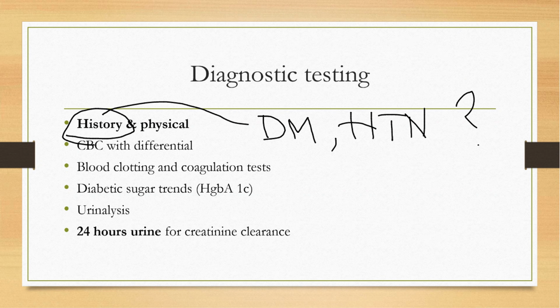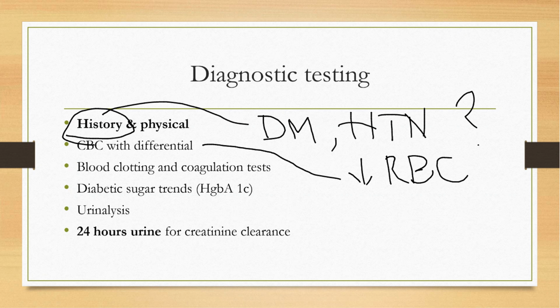So then, let's talk about a CBC. What is it that you think you would see that would be abnormal on a CBC? Remember that we talked about the fact that they would have a low red blood cell count. Why was that? Can you remember? Because of the lack of the production of the hormone erythropoietin, which is needed to stimulate or tell the bone marrow, hey, produce red blood cells. Often you also see a low hemoglobin.